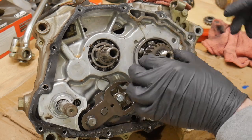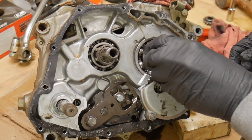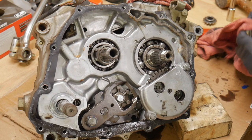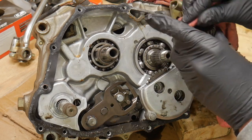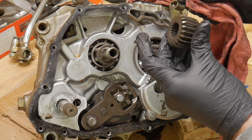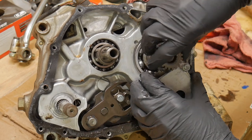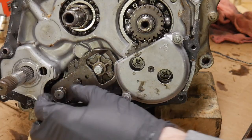Here's our oil pump gear right here. I also want to check to see if this had a marking on it as well. Sometimes they'll add a counterbalance weight behind those on newer bikes, but this one doesn't have it, and I didn't see any markings, which means that this thing would fit back on the spline no matter which way I put it, which is great. One less thing to worry about when you're going back together. But this is the oil pump drive. See, it's a gear-driven oil pump running straight off of that.